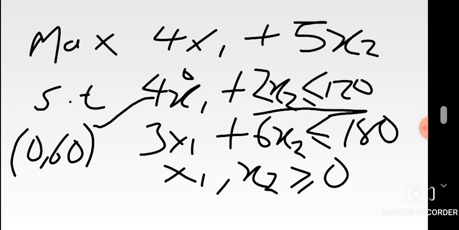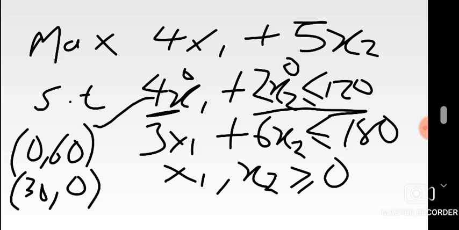Then the intercepts are not done. We just made one scenario where this one is 0. What about a scenario where x2 is 0? What will happen? You have the 4 and you have the 120 left. What are the coordinates you're going to be left with? 30 comma what? This time around x1 will be 30 while x2 will be 0. So you always have to have two sets of coordinates for each equation.